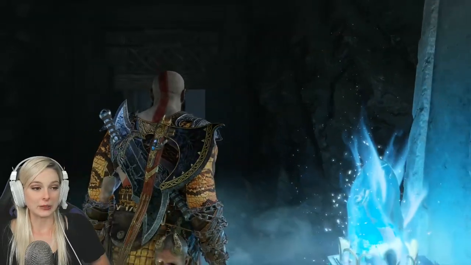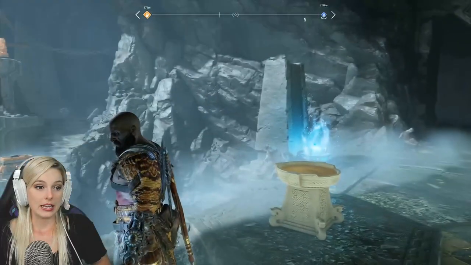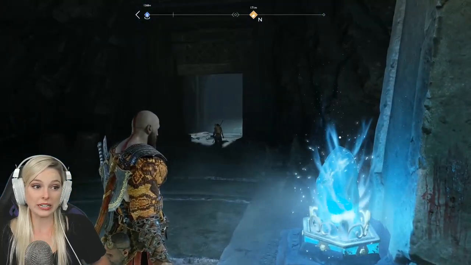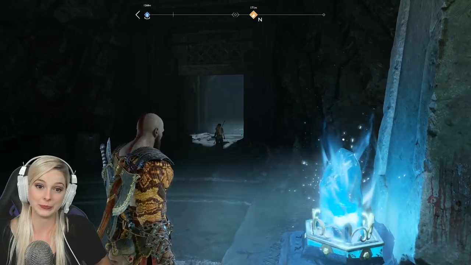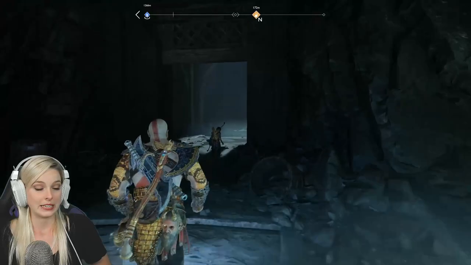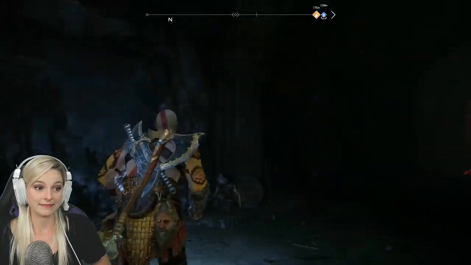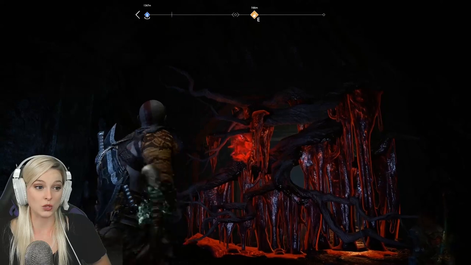Atreus is turning into a teensy tiny psycho. And Kratos is not having it, but seems like he doesn't really know what to do with the tiny little psycho. Yikes, Atreus. Yikes. You're gonna have to learn some boundaries.